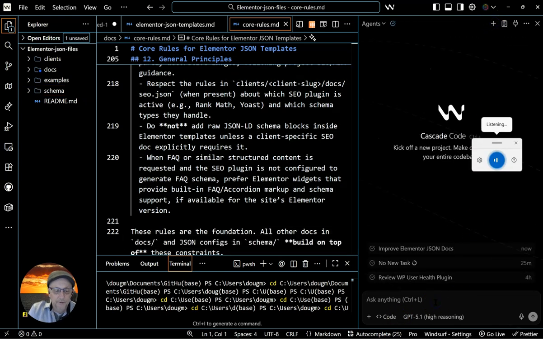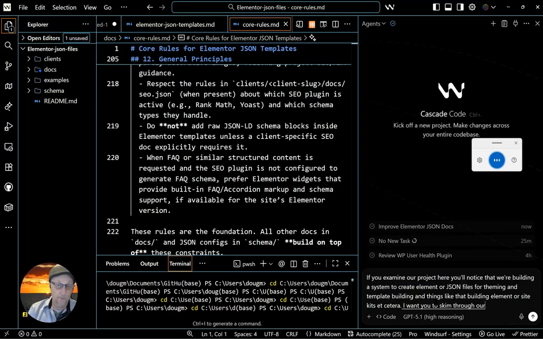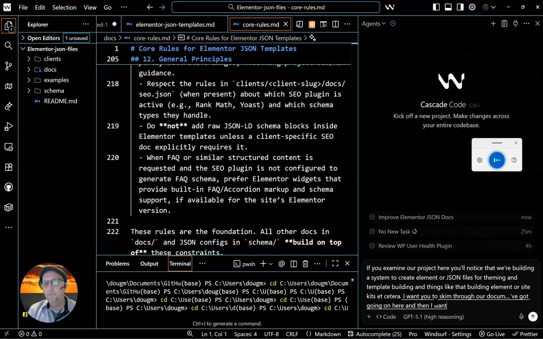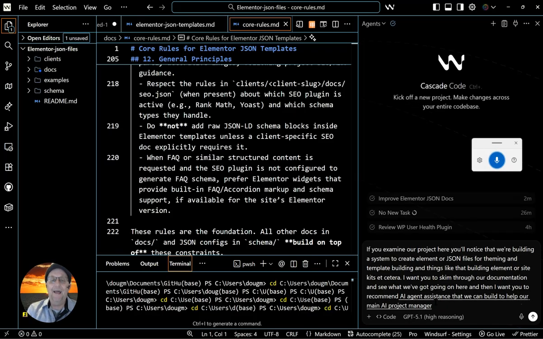I'm going to say, if you examine our project here, you'll notice that we're building a system to create Elementor JSON files for theming and template building and things like that, and building Elementor site kits, etc. I want you to skim through our documentation and see what we've got going on here, and then I want you to recommend AI agent assistants that we can build to help our main AI project manager build out our kits, our template kits.